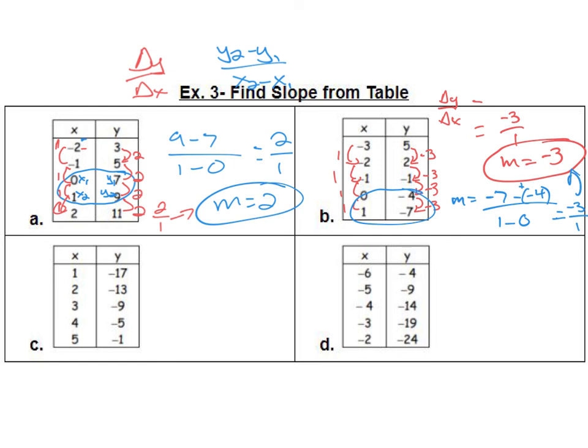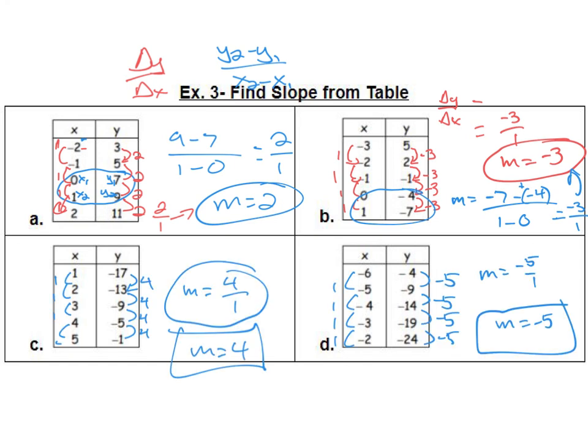All right, so just pause here and take a look at these last 2 and solve them before you resume and check your work. Okay, so I just chose to look at the tables and found that that first one is a change of plus 4 on all of those, and x is a change of 1. So change in y over change in x, m equals 4. And in example D, it looks like those are decreasing by 5 for your y's and continuing to increase by 1 for your x. So negative 5 over 1 is a slope of negative 5.